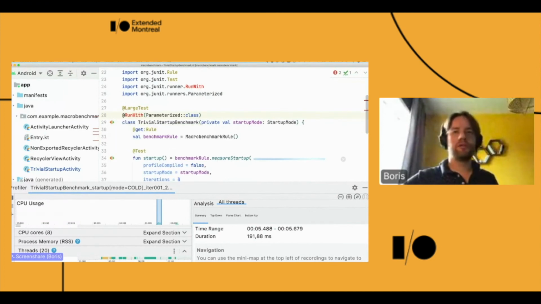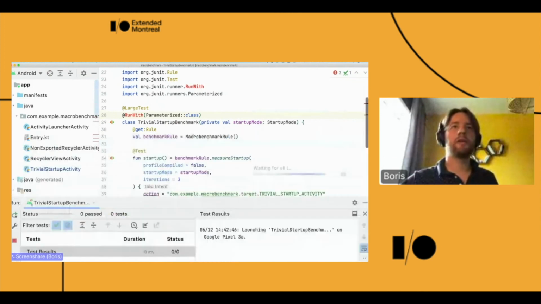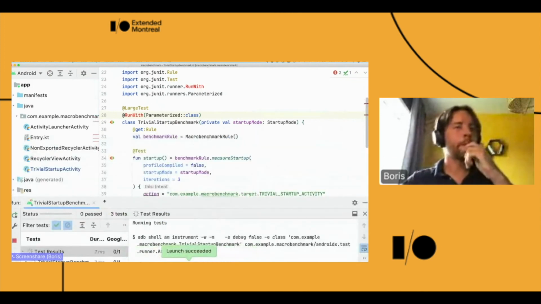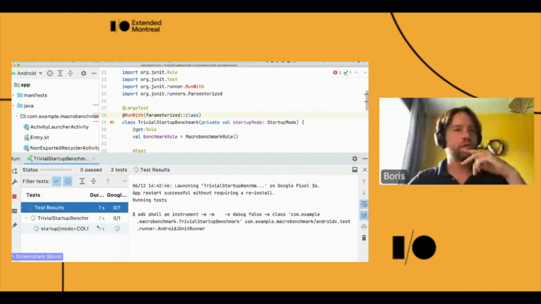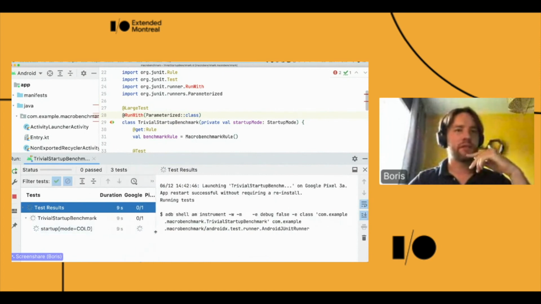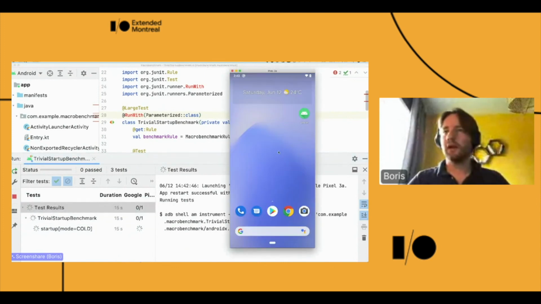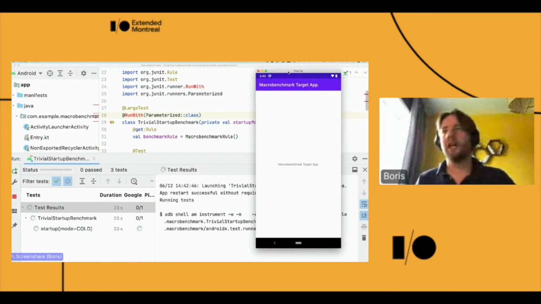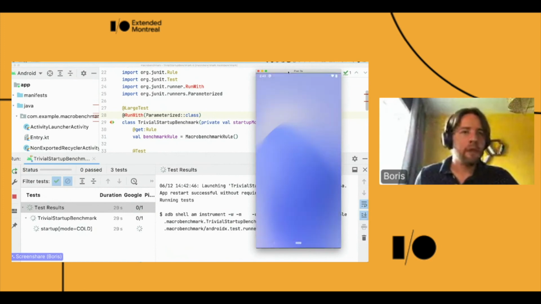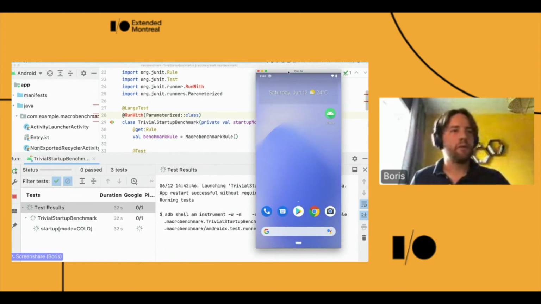Just to show you what's nice with the MacroBenchmark, sorry. Yes, it's 42. We've got just 2 minutes to show you the result and what's nice about that. In this benchmark, I can show you the device. It's looping through the startup of your simple activity. It's just a dummy activity with this text view, looping through different startup modes in this example.